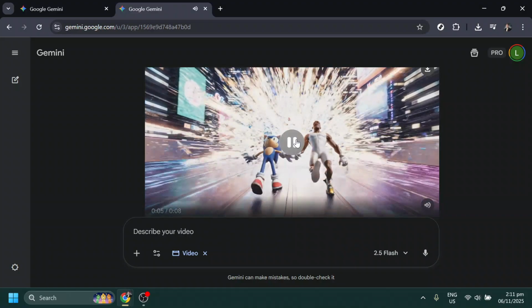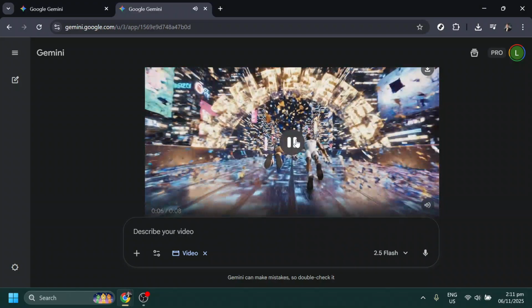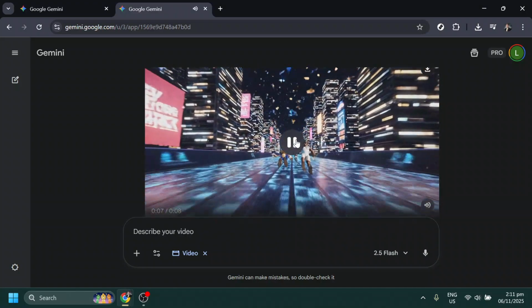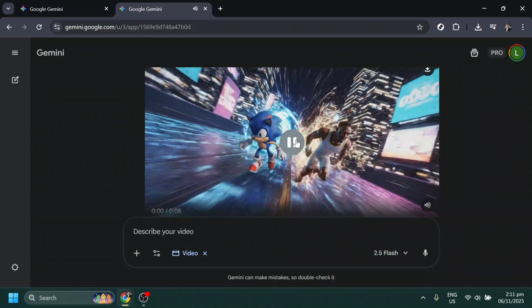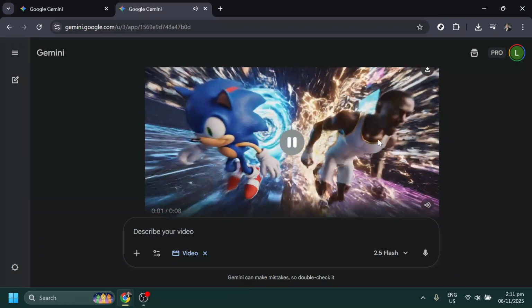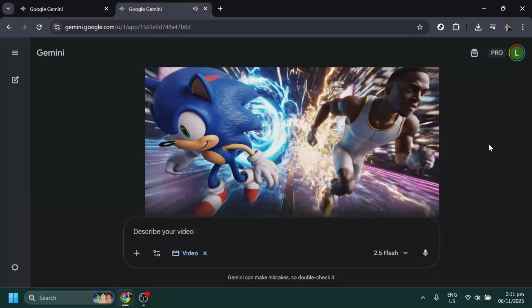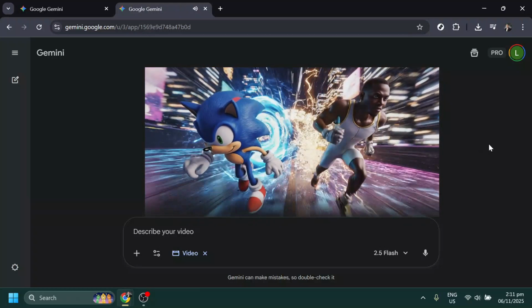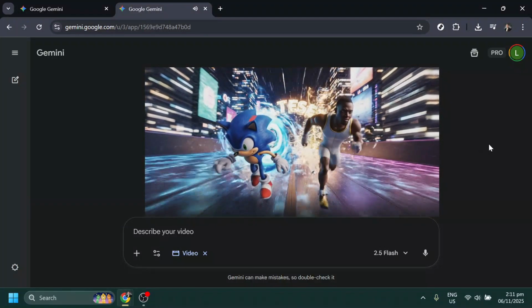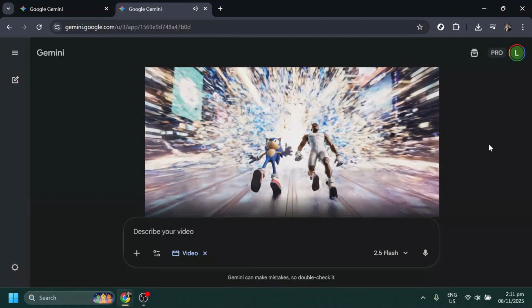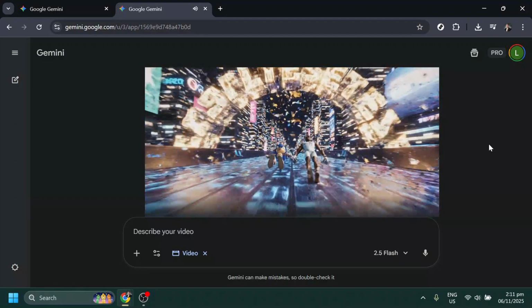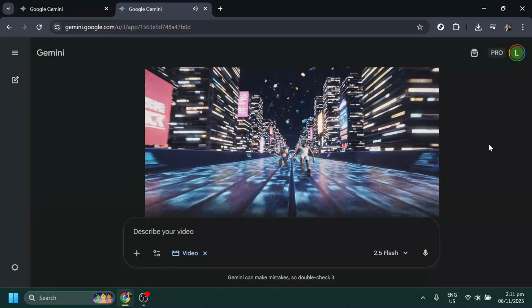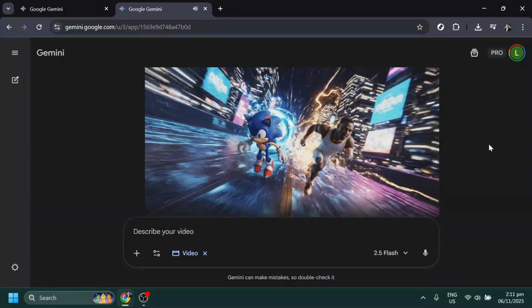This tool is a powerful asset for creators, allowing vivid imagination to seamlessly transition into digital reality. I hope you enjoyed this tutorial and found it useful in exploring AI-driven video creation. Feel free to experiment with different prompts and features within the Gemini platform to unlock more possibilities and enhance your creative projects.